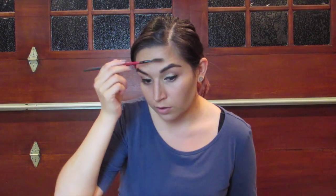Once I feel like I filled them in pretty well, I'm going to take this brush here, which is my way to blend them out a little bit. And if I feel like any spots are missing, I'll just go back and fill them in.